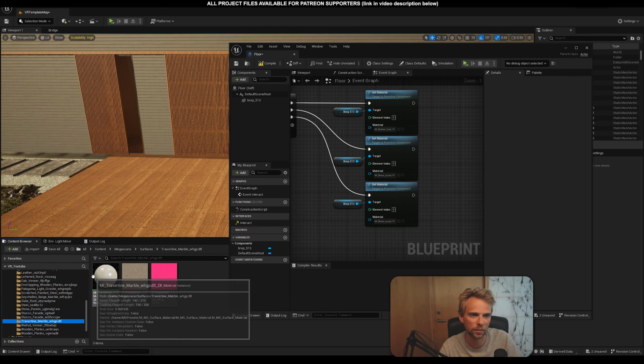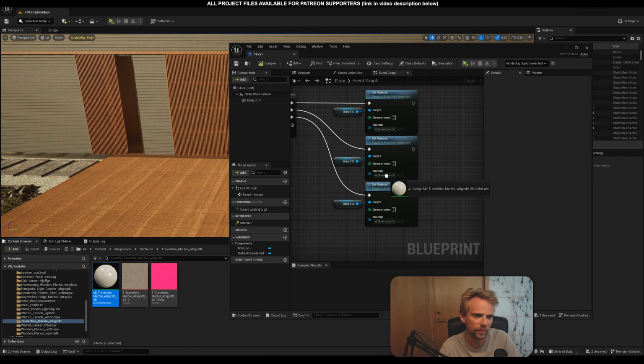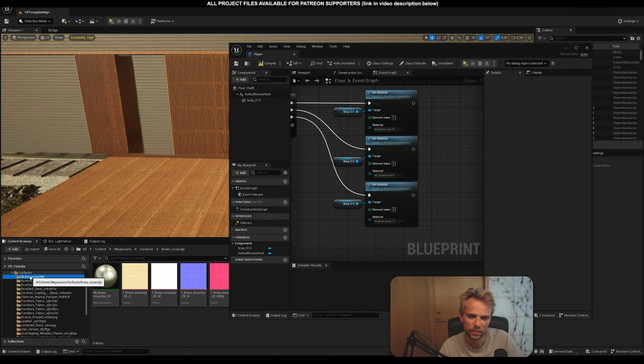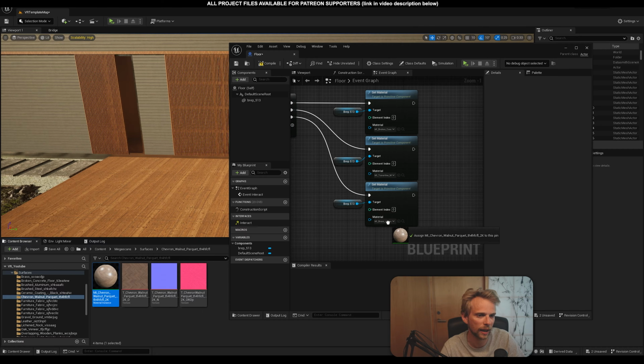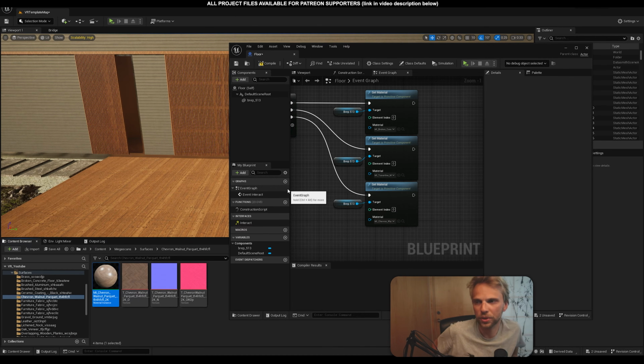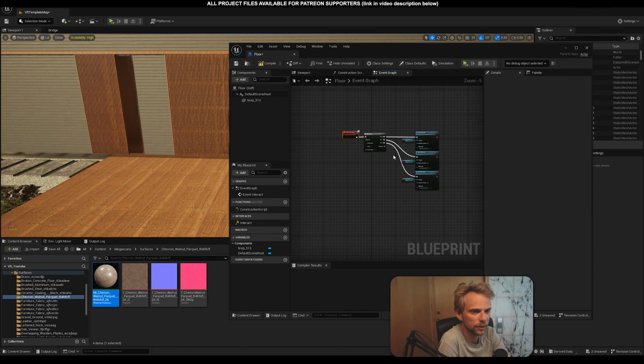Oh, we can do marble. Let's do marble. And third time we hit it, let's do the same chevron walnut parquet as what we have originally on our floor, so that we still have the option to go back, right? So we have 3 different materials.